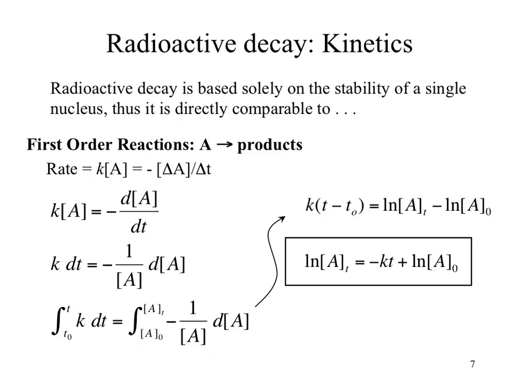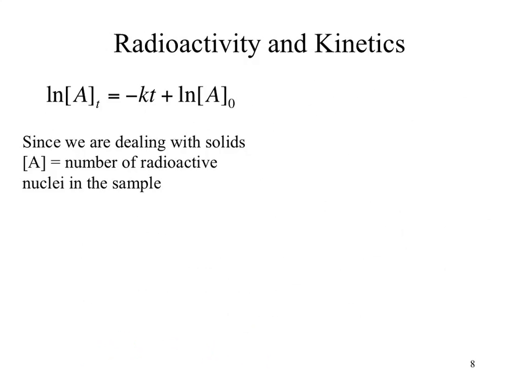If we know our rate, we can go through and integrate both sides, and we ended up with that overall expression in the box there. The natural log of the concentration at time t will equal the negative rate constant times time, plus the natural log of whatever our initial concentration was. All right, well, the assumption that we made when we looked at nuclei is that our concentration is now, instead of being measured as the number of molecules per a given volume, the number of radioactive nuclei. So it's going to be a slight change in our equation.